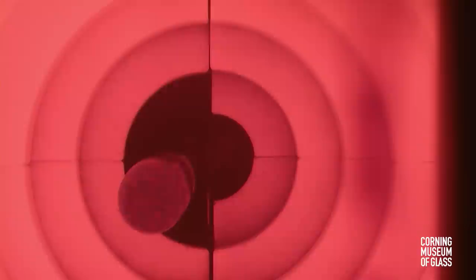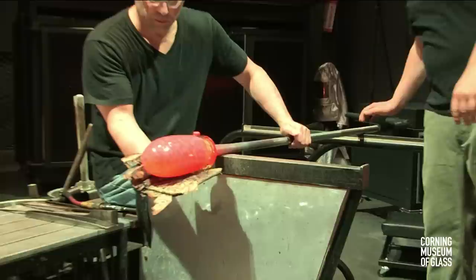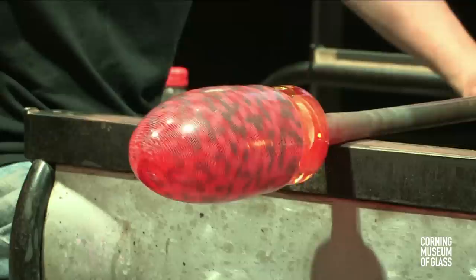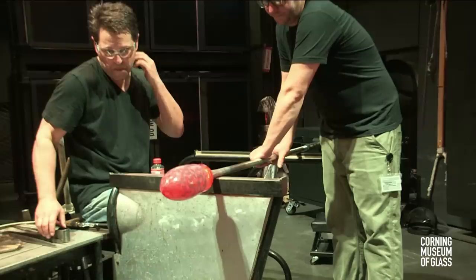How hot can the glass get? It depends on the type of glass. The glass we use here, soda lime silicate, probably don't want to get much more than 2,500 degrees. Otherwise, you wouldn't be able to get it out of the furnace. It'd be too runny. The hotter it is, the runnier it is. Right now, it's sort of like molasses. It's thick. You can gather up a nice ball of it. If it's too hot, you can't get any of it. It'll just slip right off the iron.